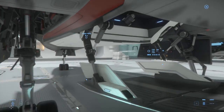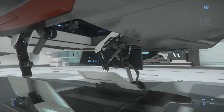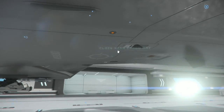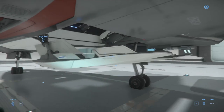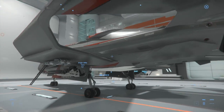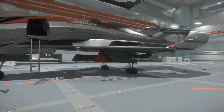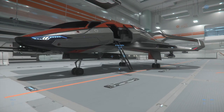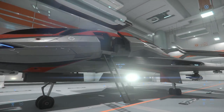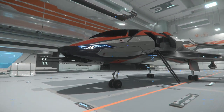You still have these mini thrusters all over the place on the 325 and the 300 series. They don't tell you exactly how many of them like they did in the past. Let's see what it says by thrusters. Oh, they say there's 12 gimbal-mounted thrusters, and they don't give you a name for them like they used to. Systems, weaponry, all that stuff is in here. We have a small charger, 2S Tundra, 2S Secure Hide. These are, in order, power plant, cooler, and shield generators. I kind of remember there being a force wall in this in the beginning, but I'm not 100% sure if that's what it is.